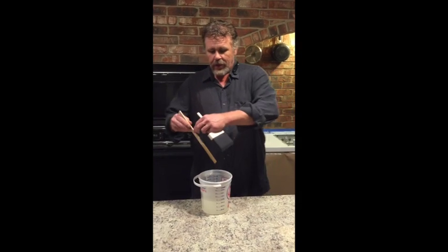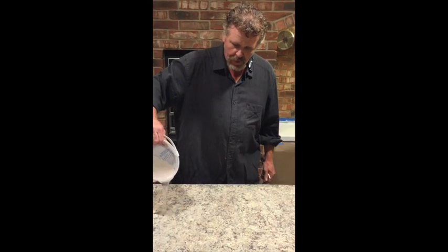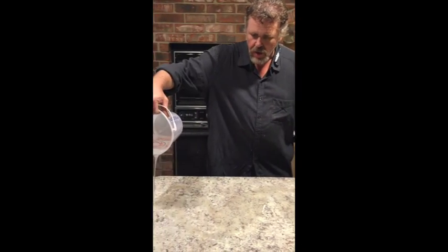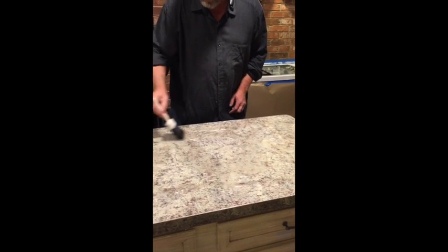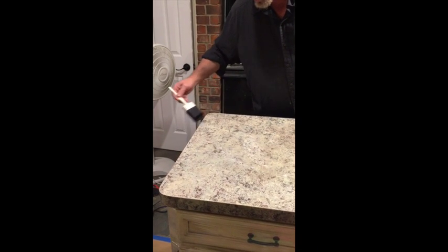So, if you'll take that, and here we go. Supposed to spread it in an S pattern. Spread it evenly. There you go. And now we just spread it and work it to the sides. It's self-leveling, so we don't have to worry about the brush marks. They're going to go away. Get it up to the edges. Don't worry about going over because you were smart and protected everything.